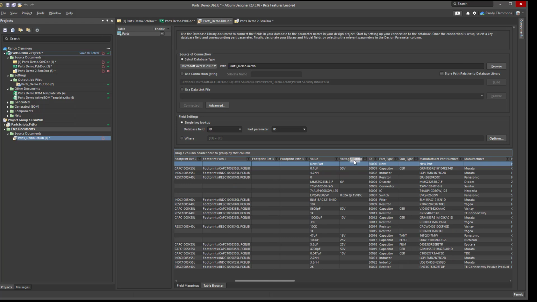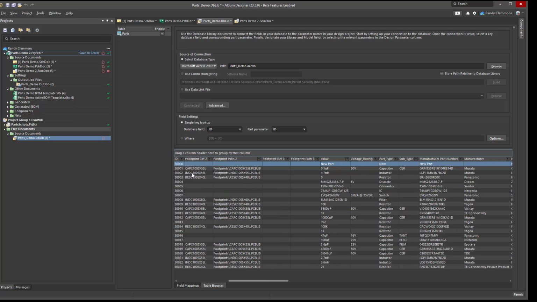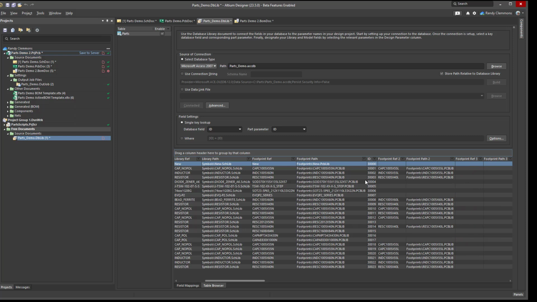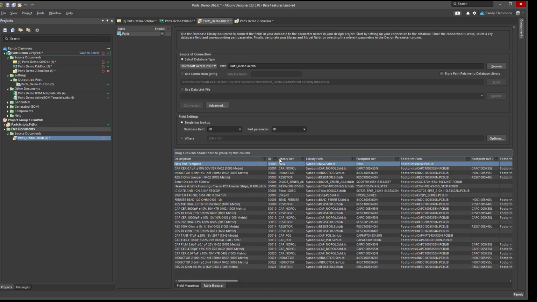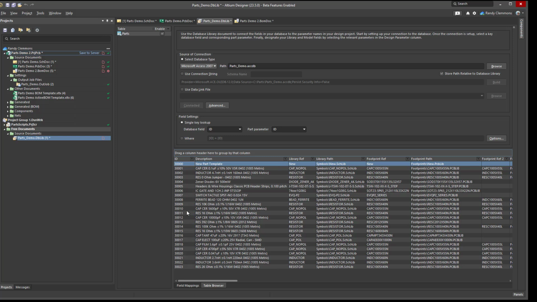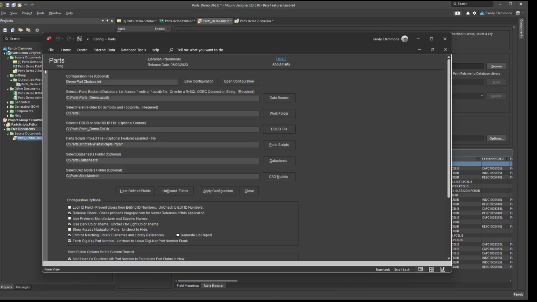I like to keep that one near the front. Let me drag that over there. Maybe one more drag will do it. All right. So anyway, you can see these are the exact same parts that we were seeing over in the Parts front end.